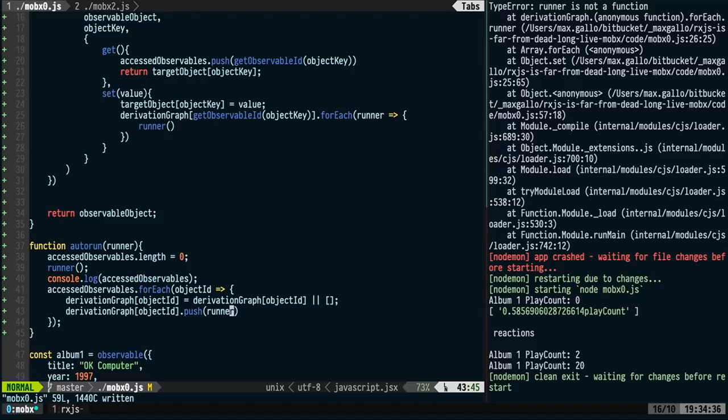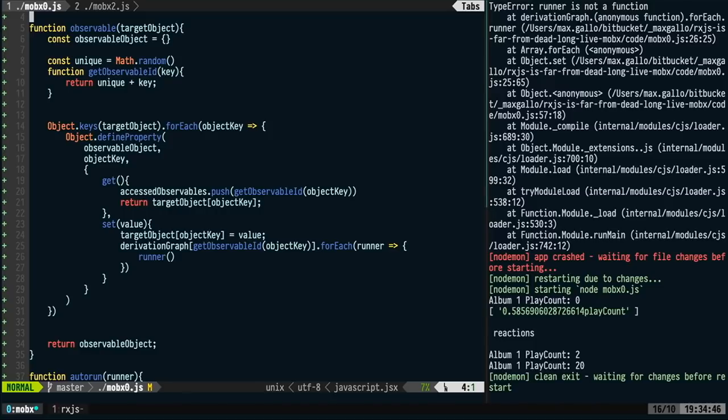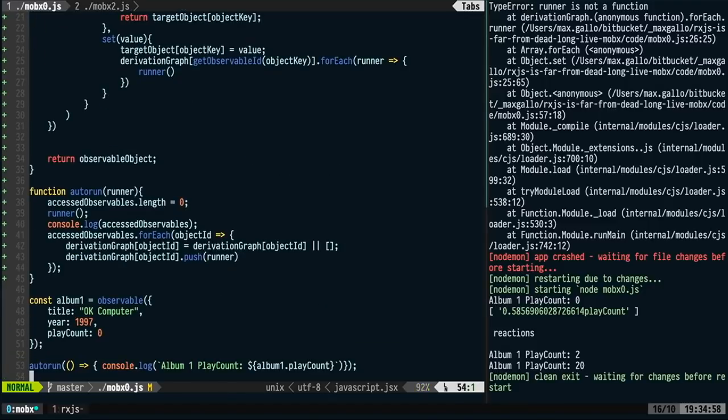So what we're doing here, and I promise no more code for this part, is, again, wrapping the observable with something like a shell that I'm in control of. After I do that, I've got access to setters and getters, and I can write a very simple autorun function that simply tracks all the items the first time and then stores a list of the runner functions that are going to be run for each single update, for each single mutation of my store. So we can see that this is working even if I'm going to create another album.